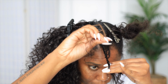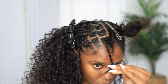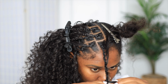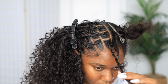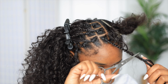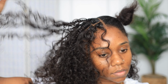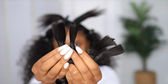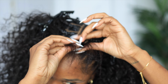And also, I want to mention that I only basically use 2 packs. I'm gonna say I used about 1/4 of the 3rd bundle. You really can just use 2 bundles of this hair to do this style, because look at the fullness. At this point, I think I just finished the 2nd bundle, and now we're on to the 3rd, and I'm just gonna use that little piece that you just saw me show. That is it. So we really just use kind of 2 bundles of hair.